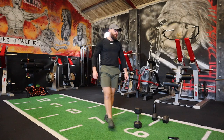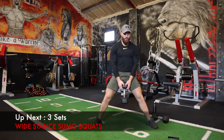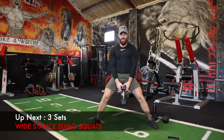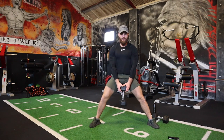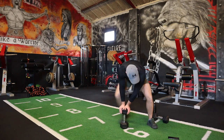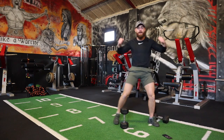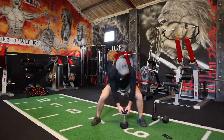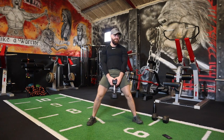Okay team, moving on to round number two. Before I set the timer, first exercise is wide stance sumo squat. Okay, you do this with one dumbbell, coming down, get that wide stance squat, get the back upright, and keep that going. Okay, again, this can be performed with anything for a bit of resistance. You can also, if you're using a backpack, keep the backpack on, go wide stance. Right, three sets of these.